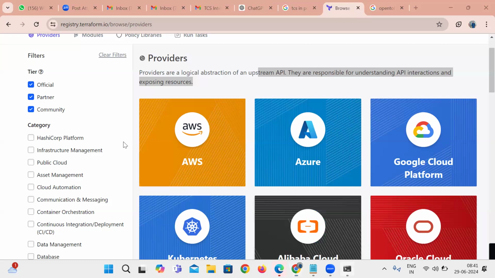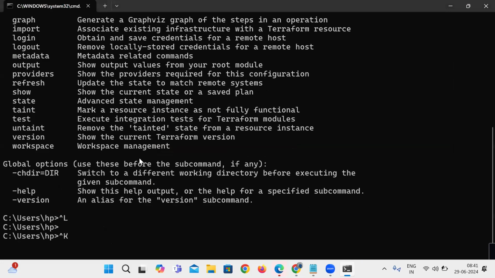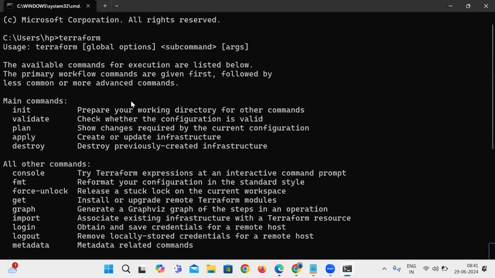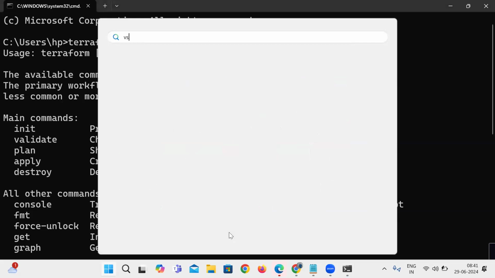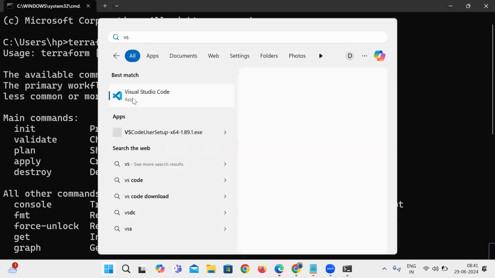That is the first command. Whenever we run terraform init, it prepares your working directory for the other commands. Init is nothing but initialize. Whenever we run the init command, it automatically picks up whatever configuration we give in the file. For example, you have a small code that I took in the previous class. Open this in VS Code.